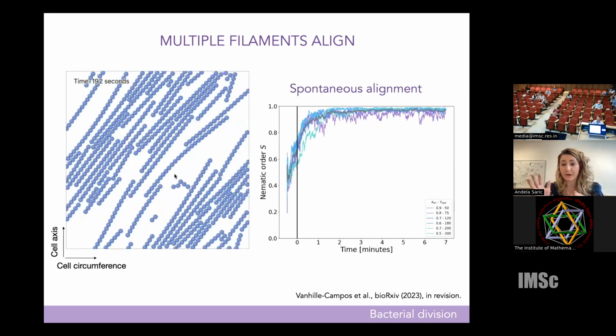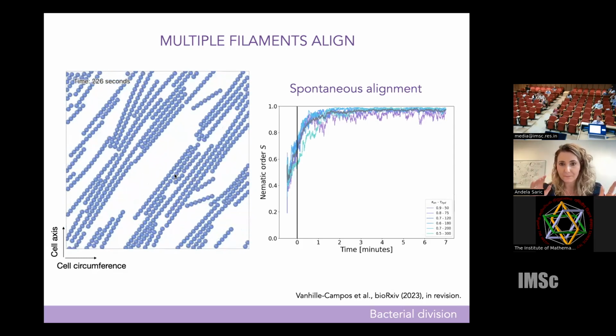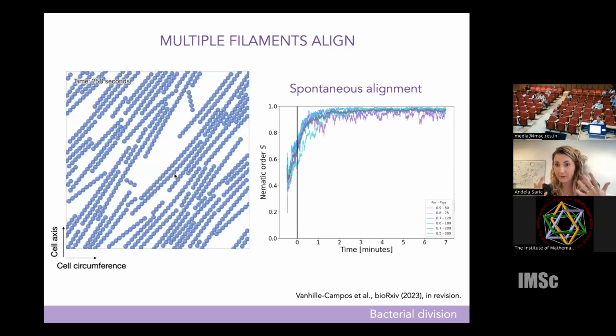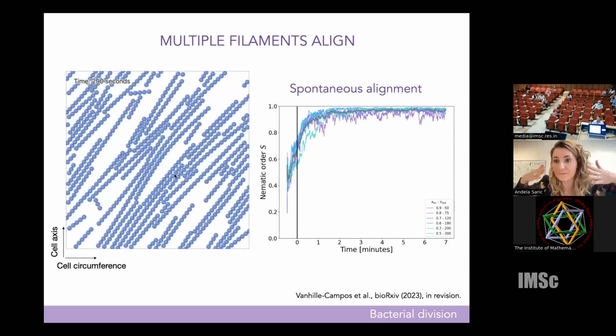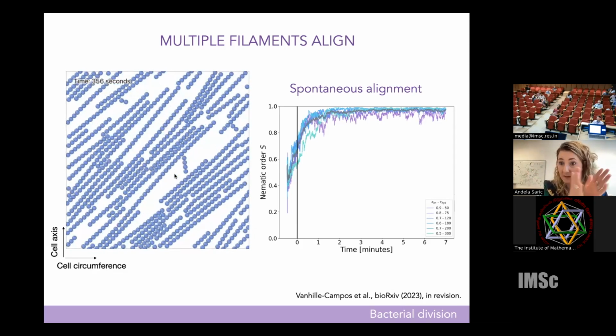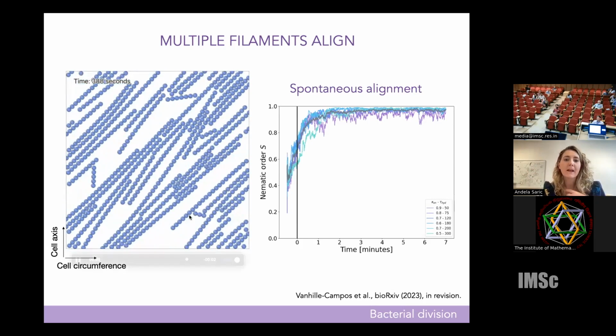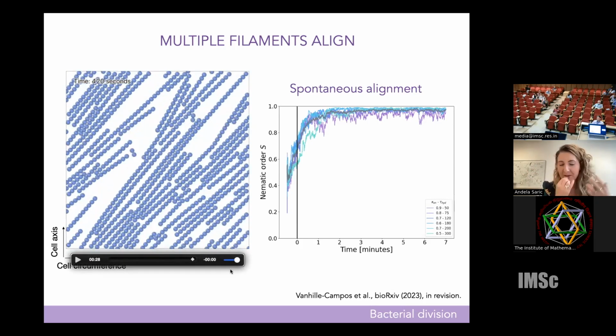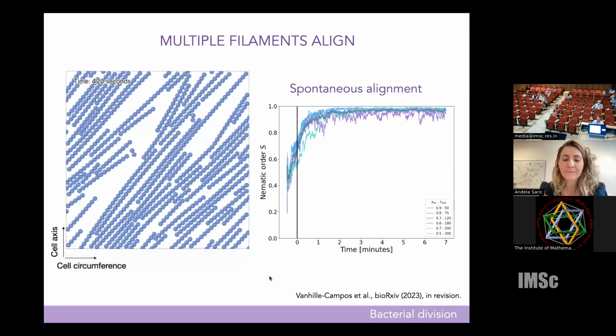And you measure the nematic order, the filaments align. So it seems like your favorite kind of active matter, filaments pushing against each other. But again, nothing here is pushing, nothing here is moving. They're just growing and shrinking. But it looks the same. It gives you the same type of alignment.